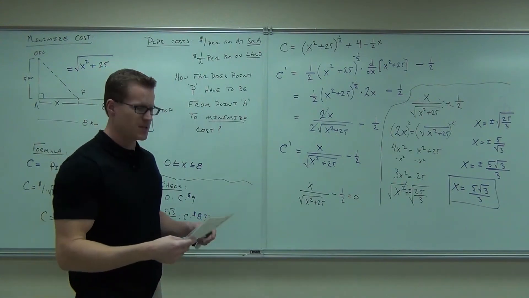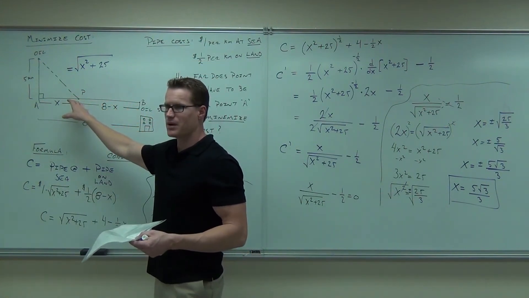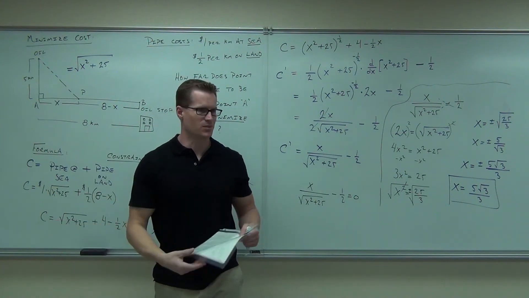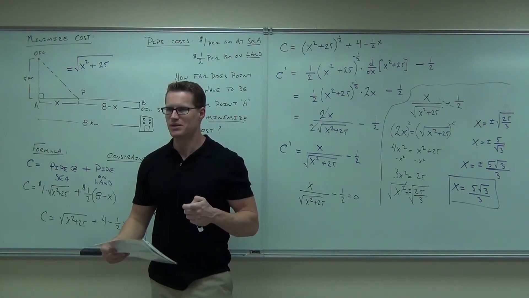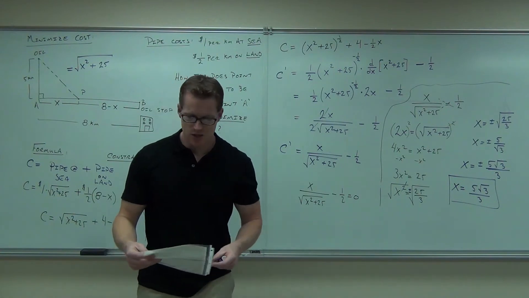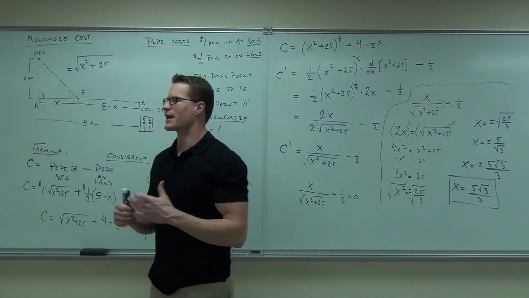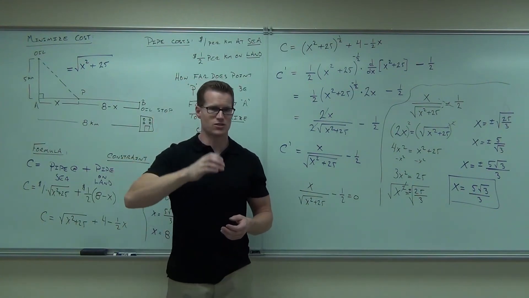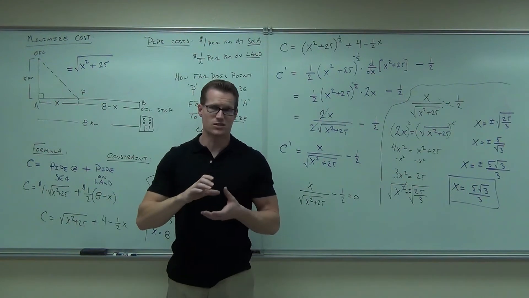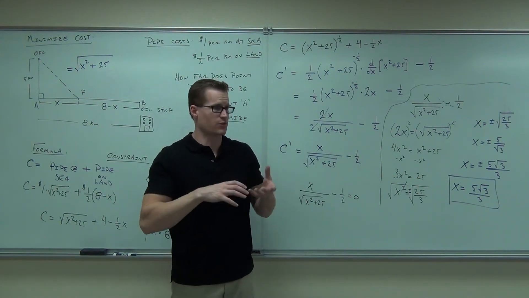We're going to talk about minimizing material. So this is more of a geometric approach. This had a little bit of geometry in it, but it's only Pythagorean theorem. It's actually kind of an economist or maybe a business approach. This one's definitely going to be dealing with more of a geometric figure, okay? So let's suppose that you're in the business of bottling Coca-Cola or some sort of cola. And you want to come up with a can that holds the most amount of soda for the least amount of material, right?